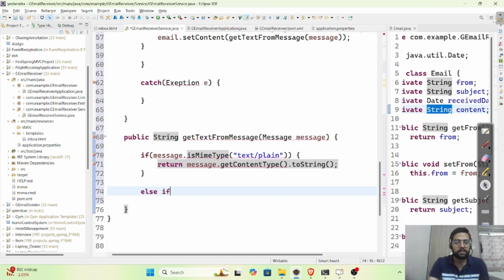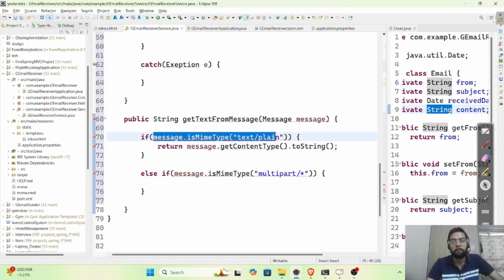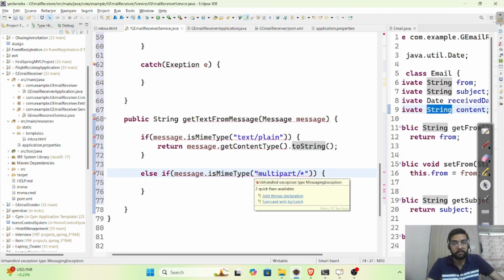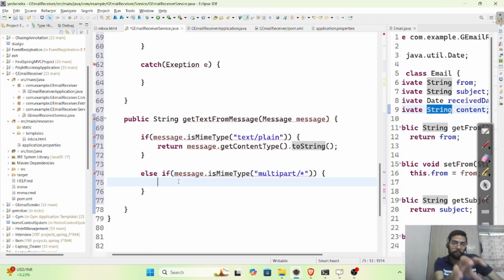But else if my message.isMimeType multipart. See, first we have checked if my mail contains only text, then just return it toString. But if it contains attachments, then we need to fetch the text line by line.